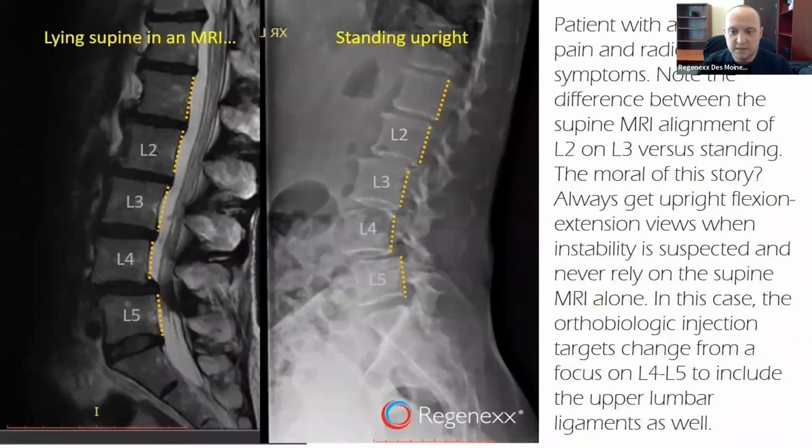So this is a relatively busy slide. Ignore the text off to the side for a second, and let's just talk about what we're seeing here. The picture on the left is an MRI, and if you've ever had an MRI before, the vast majority are done lying down, typically on your back. The picture next to it is an X-ray of a low back, and these are typically done standing. And so what we want to look at here is some of that base anatomy that we just talked about and how things can change depending on how we're looking at it.